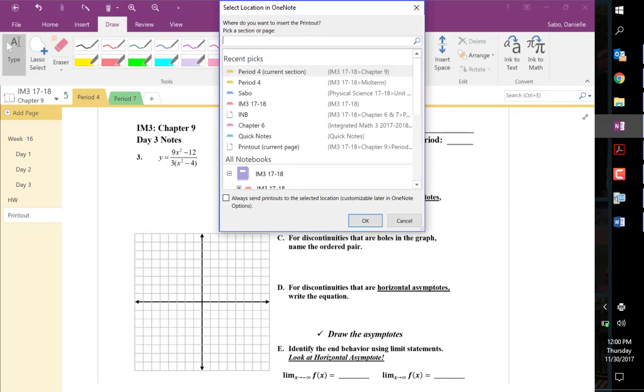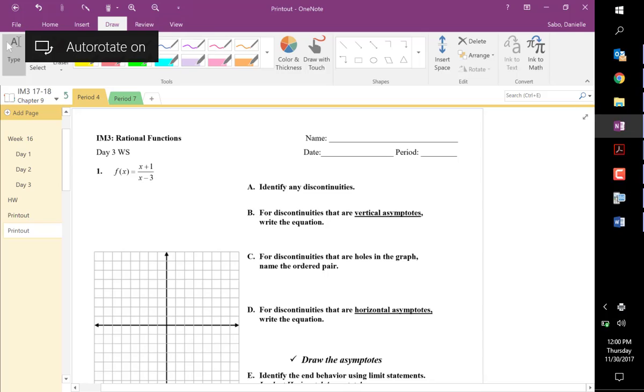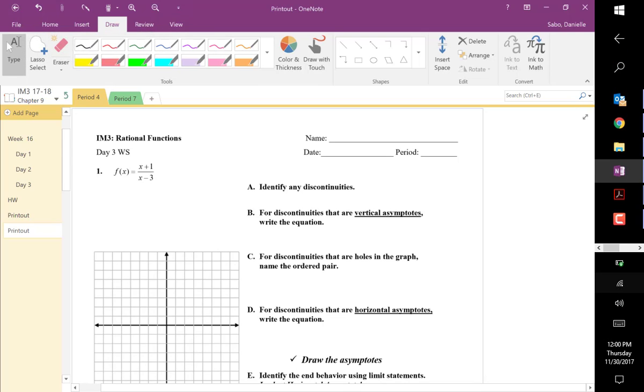Okay, let's talk about the homework really quick. We only have one more day of this chapter. That's why I told you it's a lot of weird and new stuff, but there's not that much of it. So we're going to keep practicing it. We only have one more day, and it's just extra practice. So like on Monday, I give you the graph. And that's it. That's the only difference, is that I just give you the graph, which is actually easier than today.